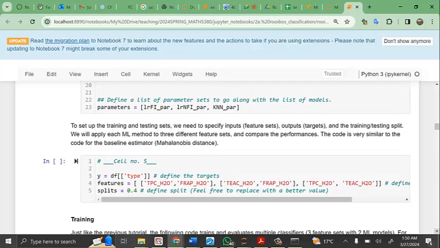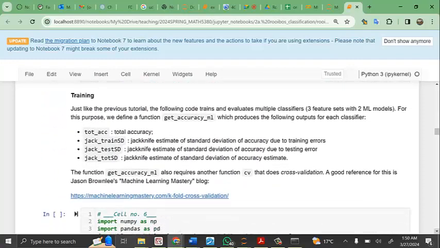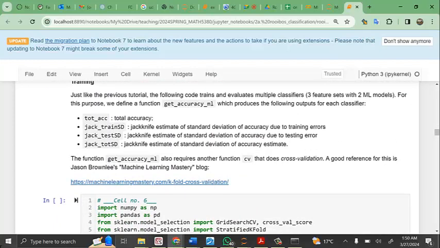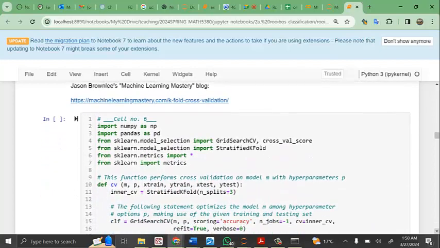Training and testing, we know about that. We did the jackknife in the previous tutorial, and the video talks about that as well. This is a way of getting error bars, which are important. We want to get error bars to know the accuracy of your estimates.